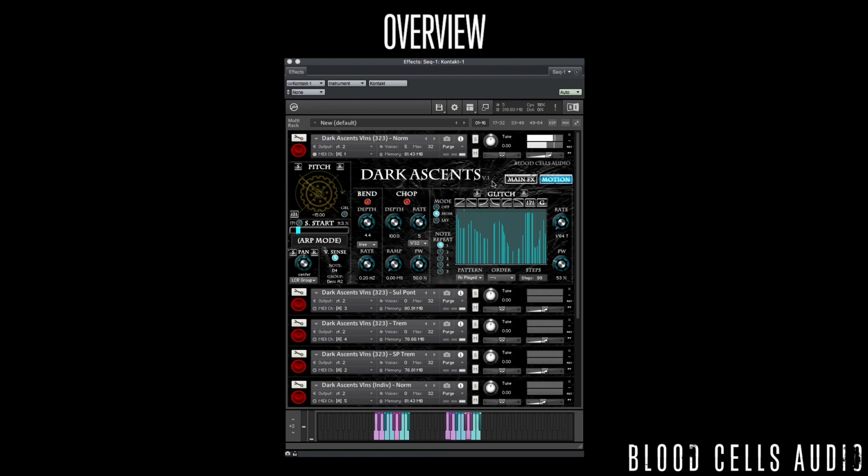And finally, the glitch window, which is really an arpeggiator geared towards chaos. This is where glitchy, pointillistic sorts of sounds are generated. One thing to note is that just about all of the controls in this instrument can be set up to be automated by MIDI. Just right-click the control, hit MIDI Learn, and move your MIDI controller. Kontakt will do the rest.